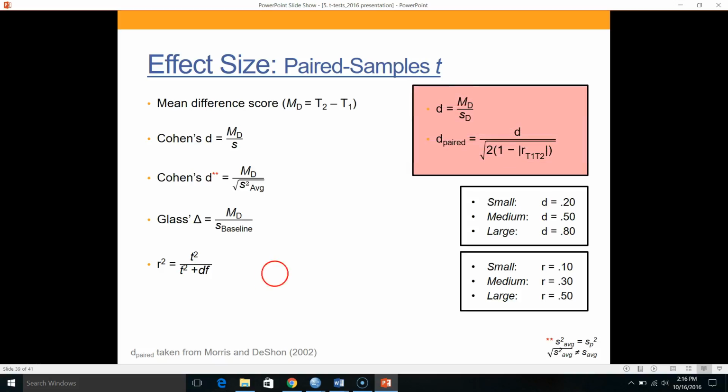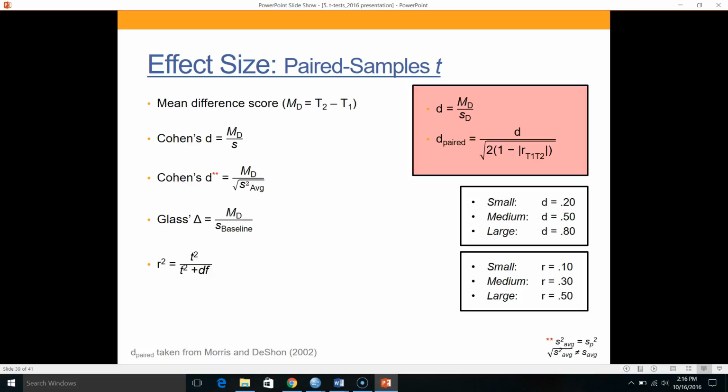Other thing that we have, remember, we can calculate d using the standard deviation of the difference scores as our effect. Now, remember, we talked about this as the concern being oftentimes you'll have larger variability at time 1 and at time 2 than you will in terms of the standard deviation of your difference scores. So, for example, if we're doing something with physiological data, like skin conductance, different people sweat differently.